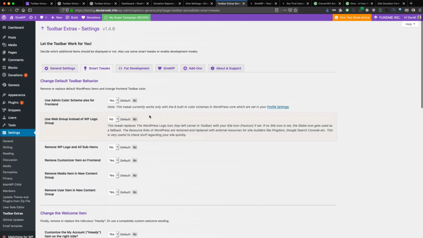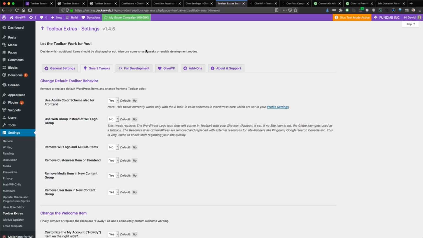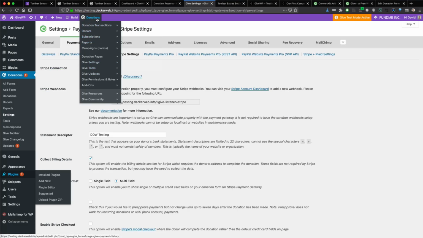So this brings a whole lot of stuff to the toolbar, makes it your central hub for donation management. It will speed up your work, save a lot of mouse travel, get you more focused, more productive, and bring your donation campaigns into focus.